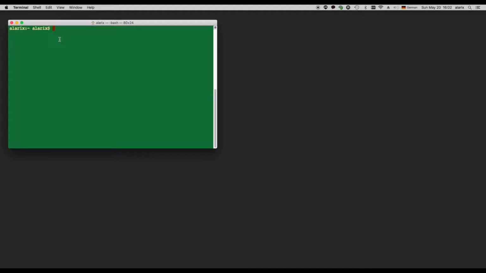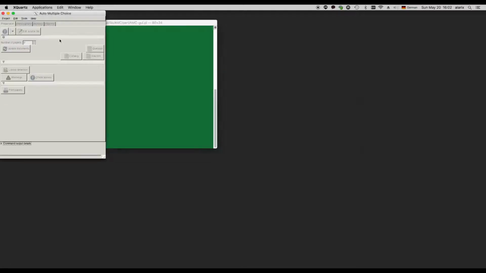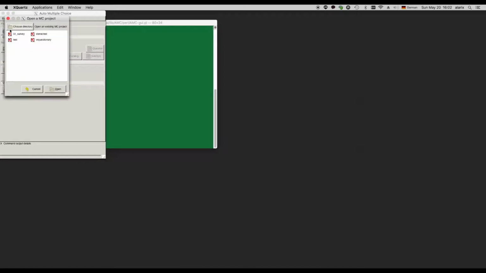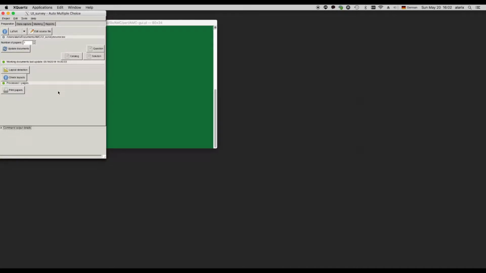So for the part of the evaluation, and especially the subjective evaluation, we are going to use a survey, and we use for this open source software called Auto Multiple Choice, which is originally made for making multiple choice tests, but I have modified it in a way so that we can use this for analyzing surveys and automatically gathering the data to a text file.